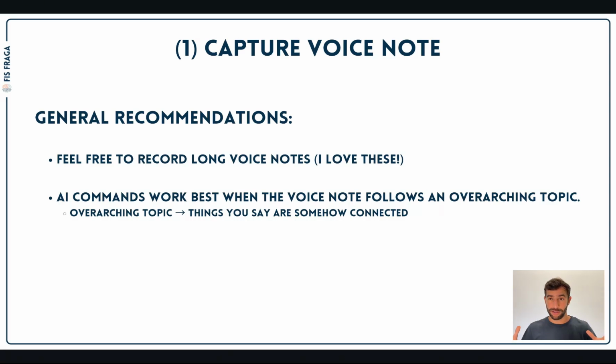And by overarching, it's just this idea that things should be somehow connected, right? I know I've mentioned that you can quickly capture insights and swap and change subjects, but these are usually following connections, right? So you're talking about topic A, and then you swap to topic B, which is connected to what you were talking previously. Or you might do a weekly review where you are talking about several different things, but they're all connected by this overarching topic of a weekly review.